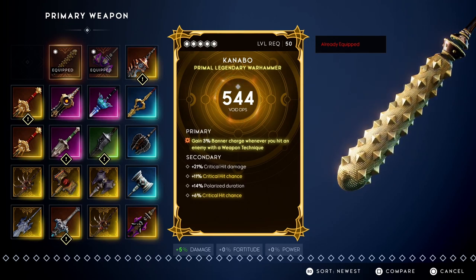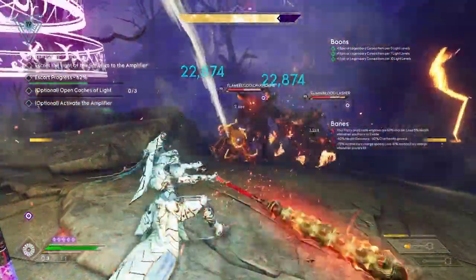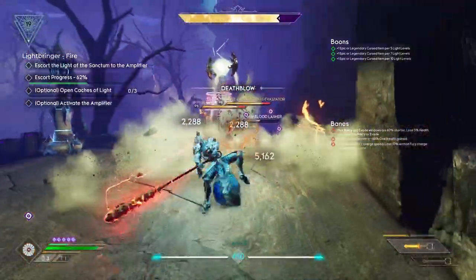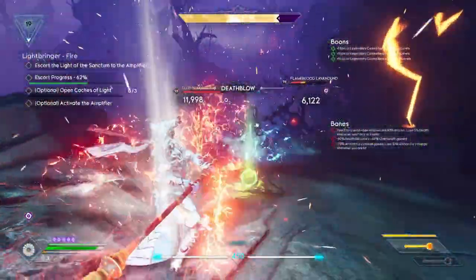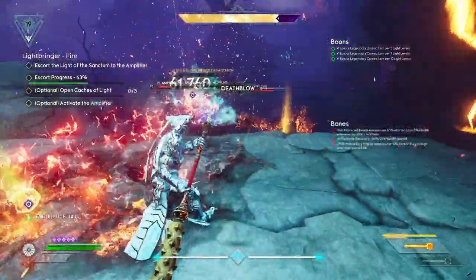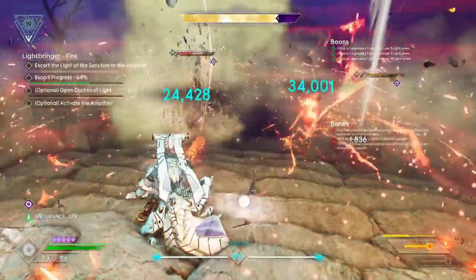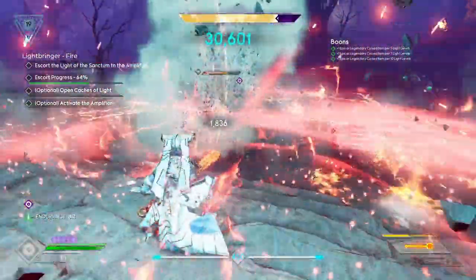You'll get banner charge whenever you hit an enemy with a weapon technique. Remember, you just need to hit the enemy to get the banner charge. Hitting multiple enemies will stack what you get from this weapon. You can refill your banner charge within a few weapon techniques if you are surrounded by enemies. The hammer's northern technique is the best to use for this build. Since it has a full 360 degree attack, you will get the banner recharge super quickly.